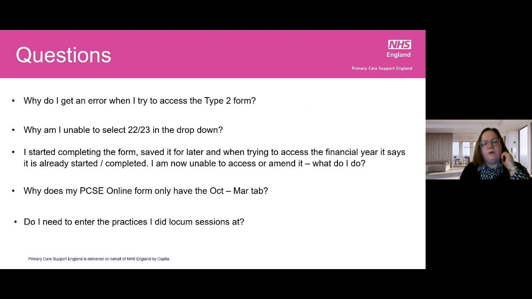There's quite a bit of confusion, I think, when people have done a fair bit of locum work along with maybe a Type 2 practice salaried role and or solo work. The locum practices don't get recorded individually. If you look at the Excel version of the form, it now asks you to select your practice work and enter the practice ODS code. It asks you to select if you've done solo work and enter the ODS code of the provider. But for locum contributions, although you record them in that Type 2 form, you don't list out all the practices separately.